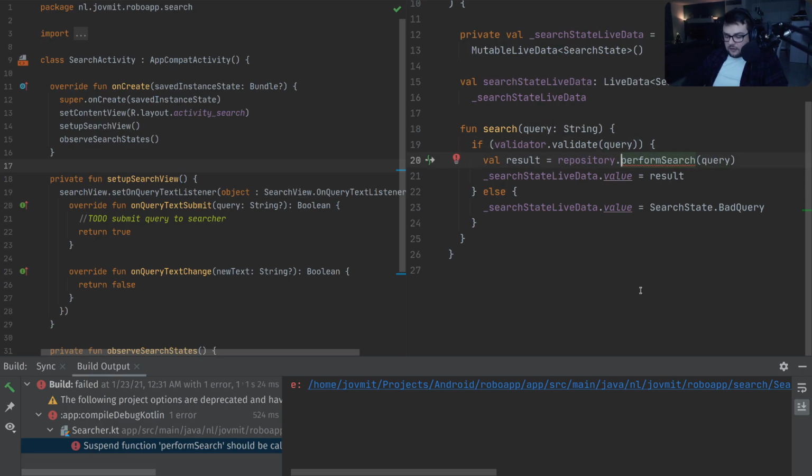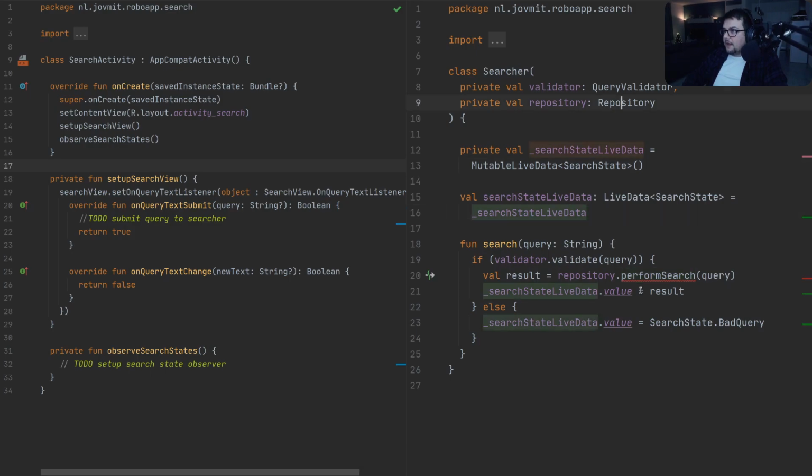And here I'm in the searcher, and this is where I'm making the call. Basically, here I want to offload from the main thread, and it's going to force me to actually do something about it. Let's instead, for now, just hardcode here. I'm just going to use a view model.